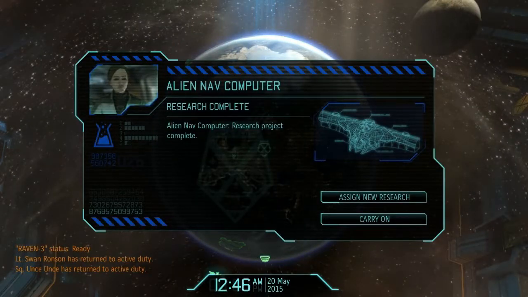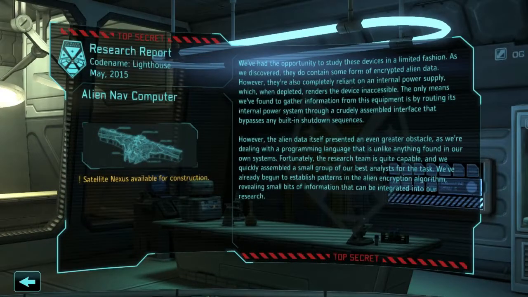Okay, so apparently Swan Ronson and Unce Unce are both back, and we finished researching the alien nav computer. Assign new research. So, satellite nexus available for construct.